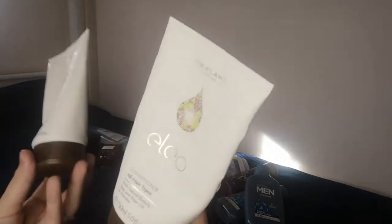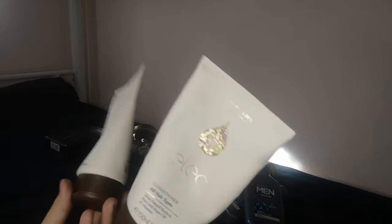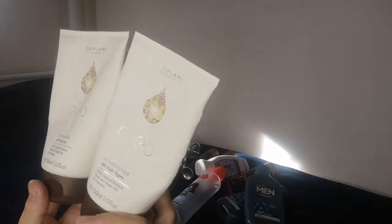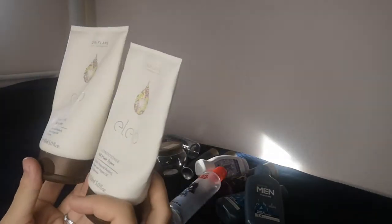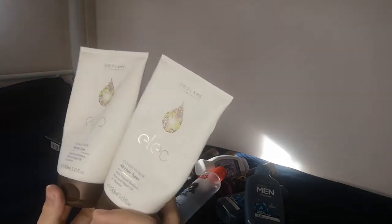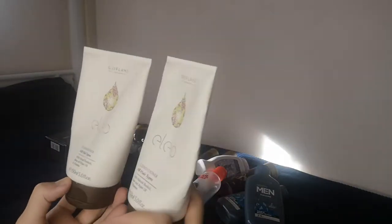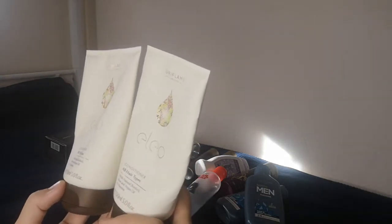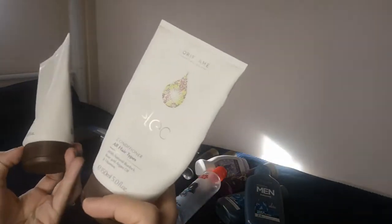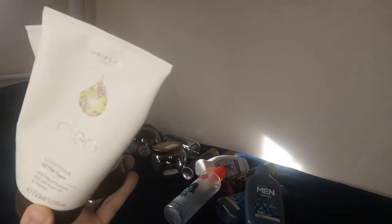One of the products I fell in love with is the yellow Eleo products from Oriflame. I never could have imagined they smell so good — I think they'd compete with hair salon products. It's a conditioner in 150ml; we finished two in the last six months. It has natural Bordeaux oil, vitamins, rose, and argan oil — an absolute joy for the hair.